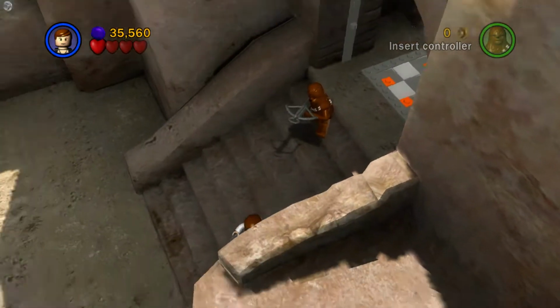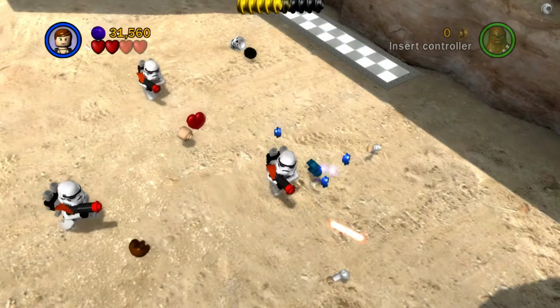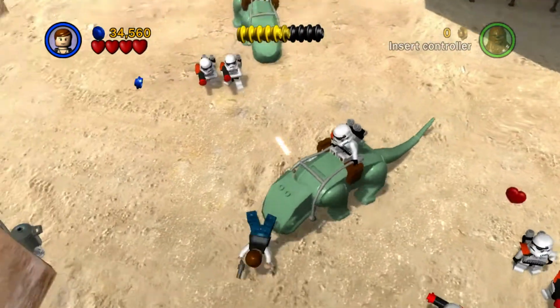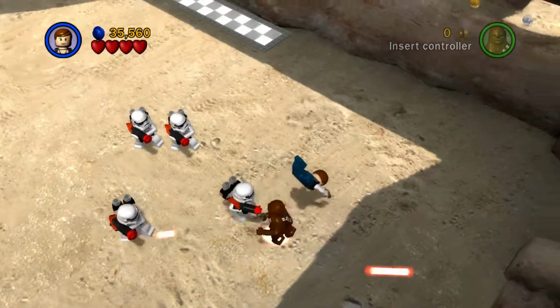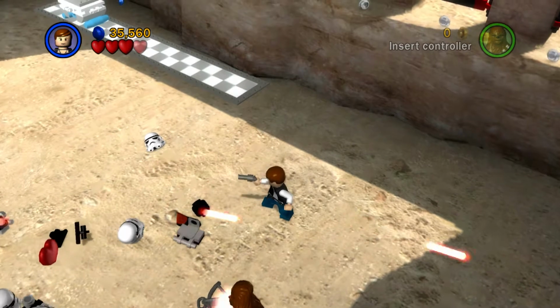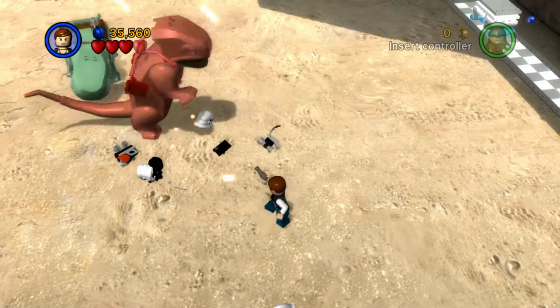Now we head out here and he's still running away because he's a coward. I mean, he's a spy, so by his very nature he doesn't fight, which kind of then makes it make no sense that he is the boss. Okay, this is a Lego game, it doesn't necessarily have to make sense.